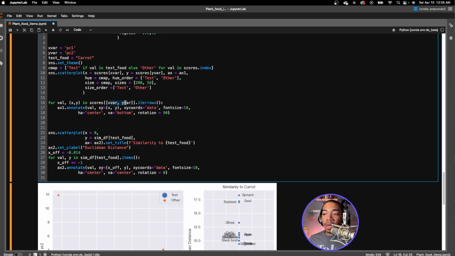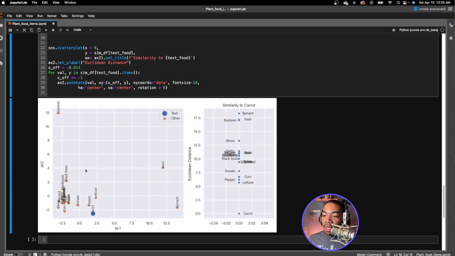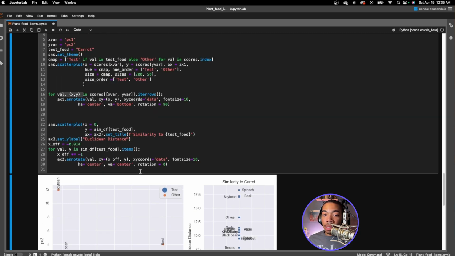We're going to specify which PCs we're looking at, or which columns we're looking at, based on our xvar and yvar, and unpack them accordingly. When we do this, we can now see how this data is computed. So in this PC 1 versus 2 in that scores plot, we see that the carrot is closest to pepper and lettuce. And remember that the distance is also computed based on PC 3 and 4, which we're not showing here.